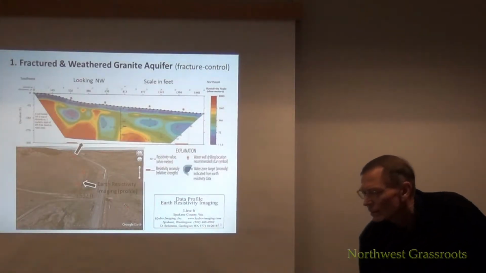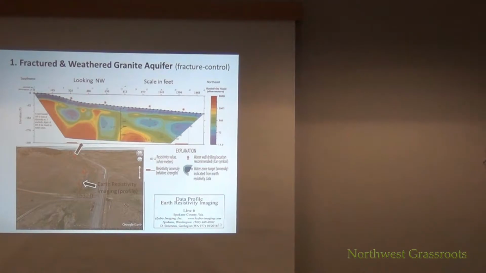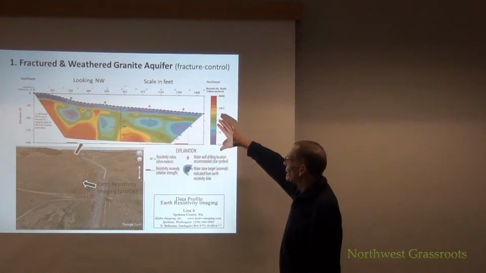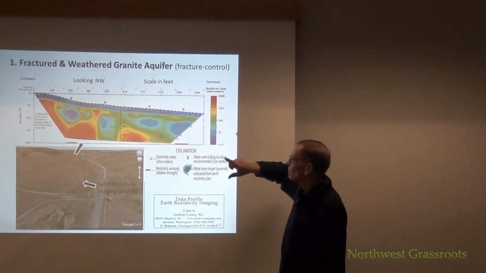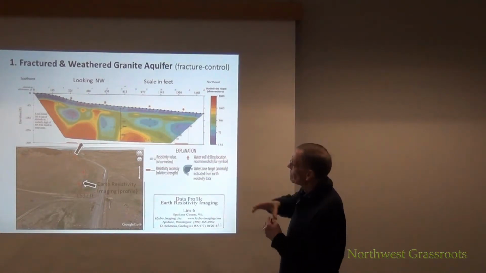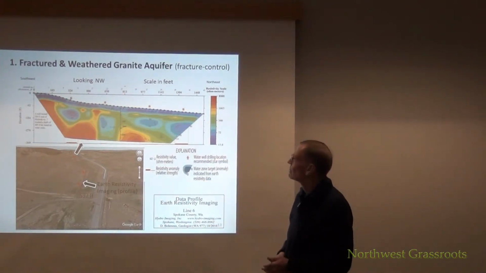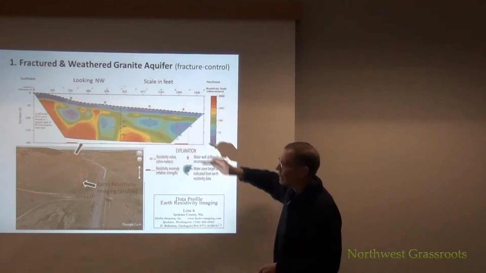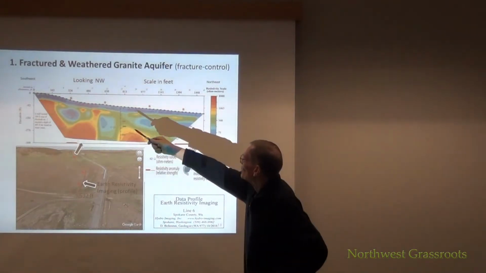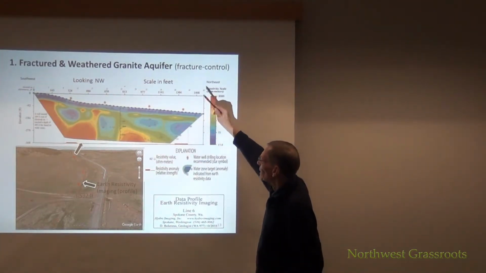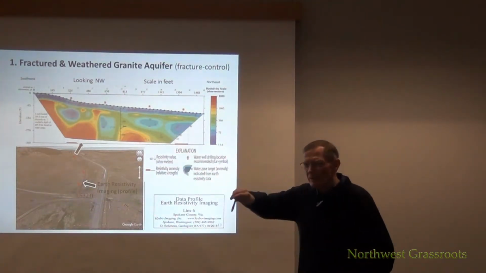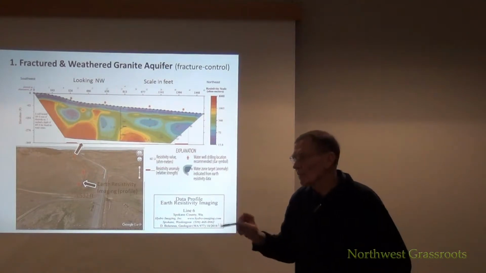So example 1. After the data's all in, we get an interpreted section. The software puts this together, all the data at one time, and in about 10 seconds it does all the interpretation for us and gives us what's called a resistivity profile. So we have from 0 to 1,500 feet in length and down to 368 feet. The usual depth of investigation is about 300 feet for this method.